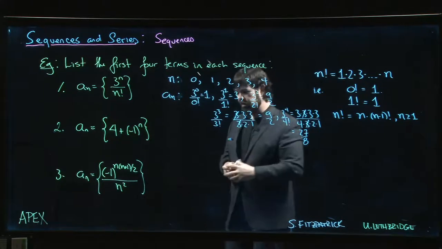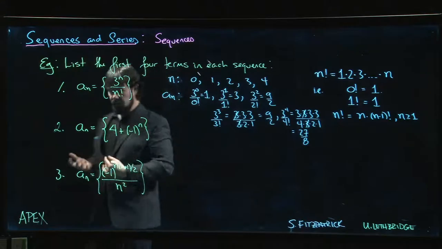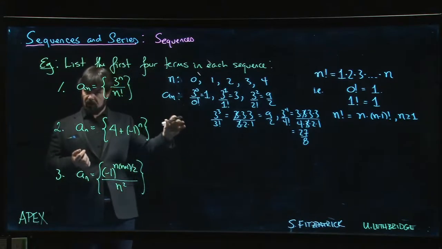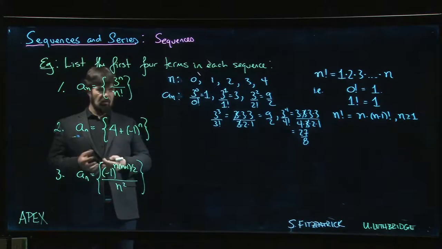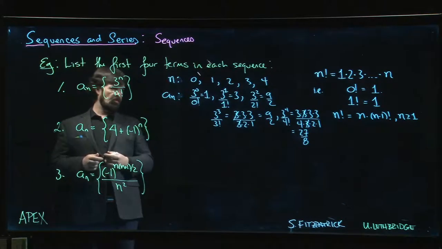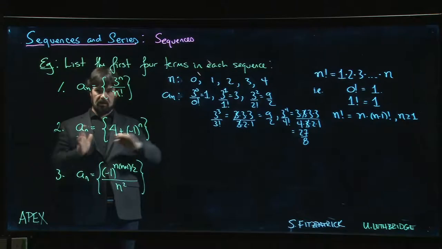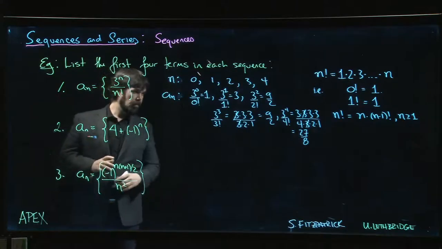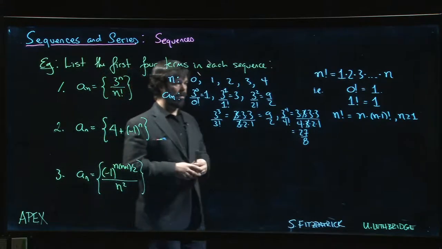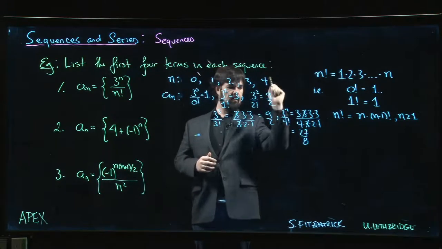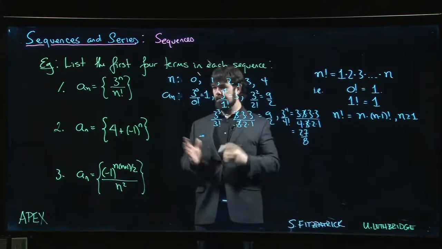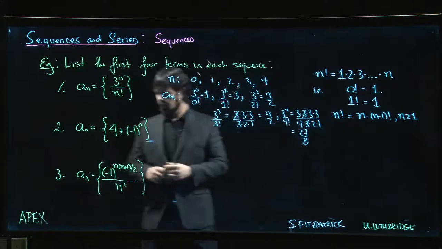And we're used to thinking of the exponential as this very fast growing thing. Factorials grow even faster, right? So eventually the denominator is going to win here, and we expect that these terms should get smaller and smaller and smaller if we let things go on long enough, okay? But there's the first four or five terms, if you like. 1, 3, 9 over 2, 9 over 2, 27 over 8. We can come to the next one.